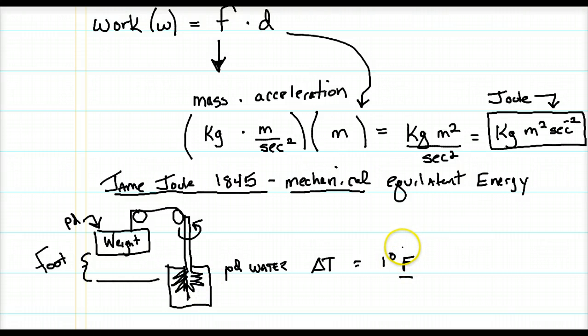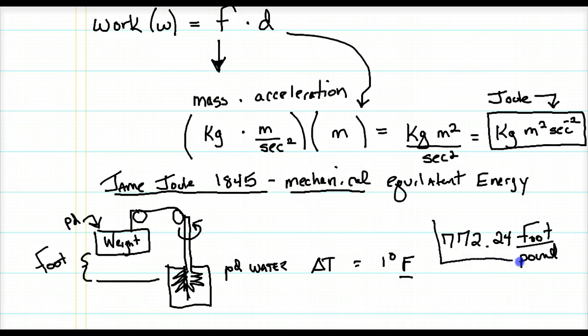And he found that value to be 772.24 pounds, and they call this foot pounds. And again, the idea behind the foot pound was it was the first equivalent. So it takes 772.4 pounds of weight here to be dropped 1 foot to raise the temperature of water 1 degree Fahrenheit. All right, and that was the first mechanical motion equivalent.